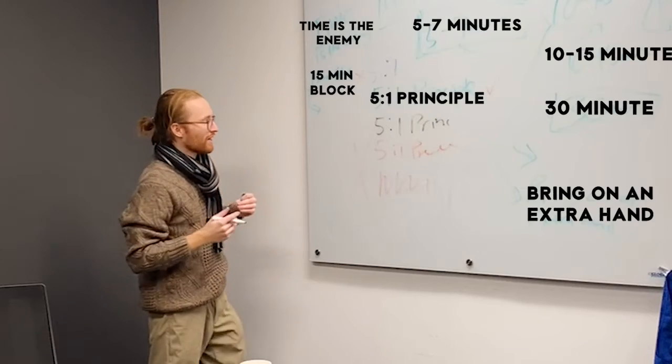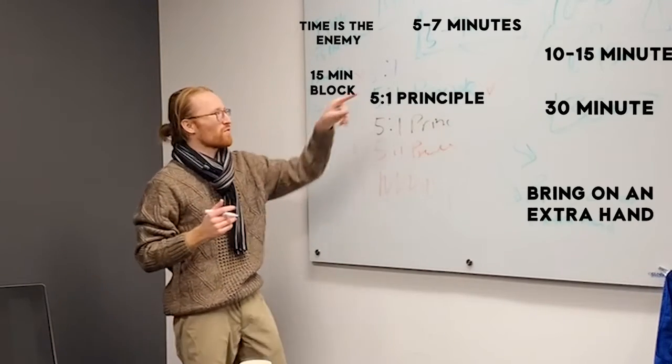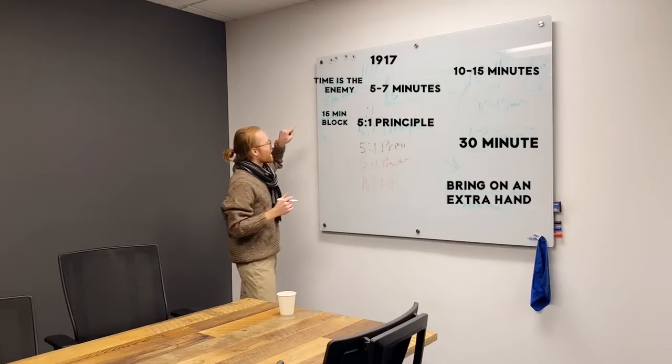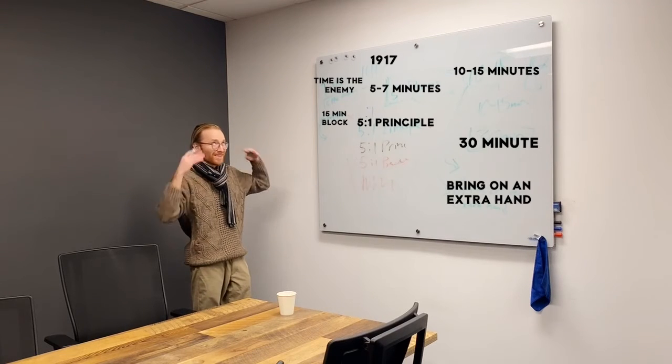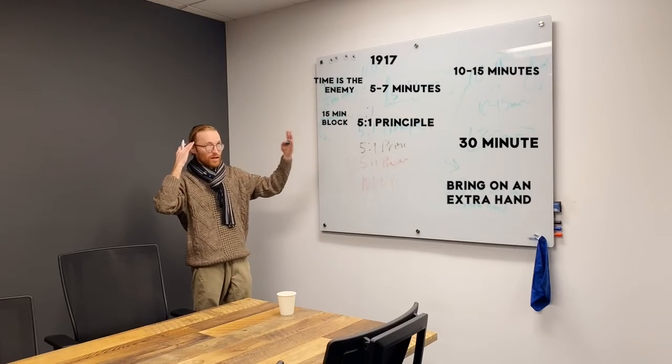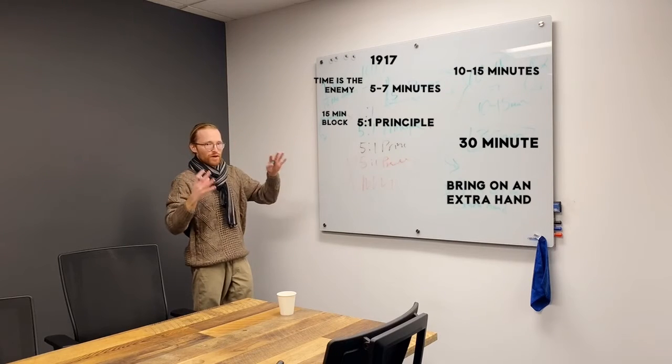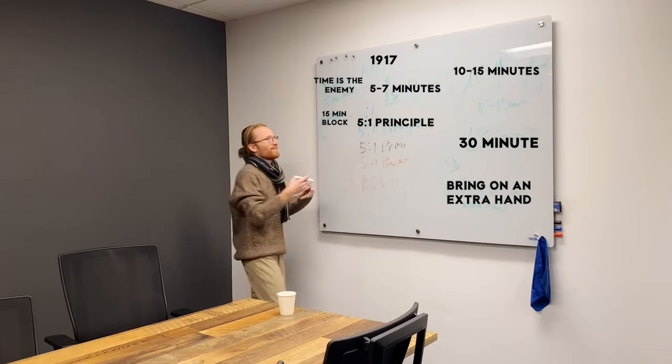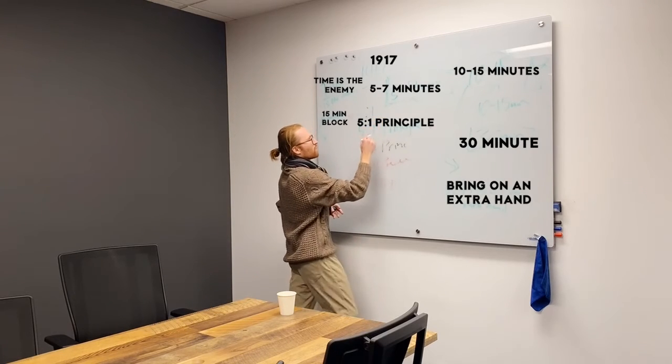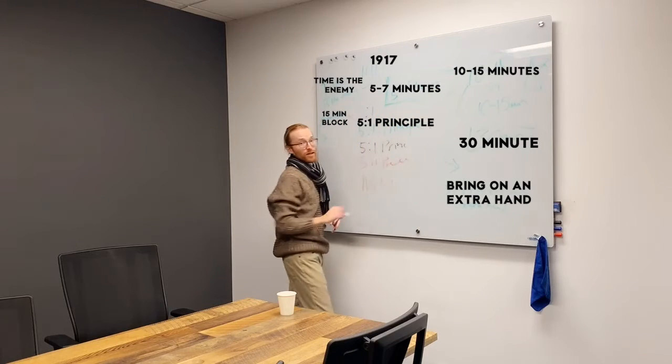But what usually holds you back is that you prep a lot in your head before you get going. In that 15-minute block, you spend that whole 15 minutes brainstorming, thinking in your head of what should I say? What's the good thing to say? What's the right thing to say? It's much better to move into some form of productive action by following the 5-1 principle and get into speaking on camera for five to seven minutes.